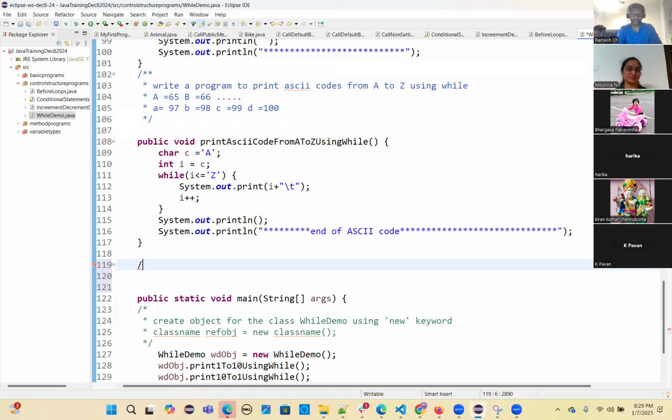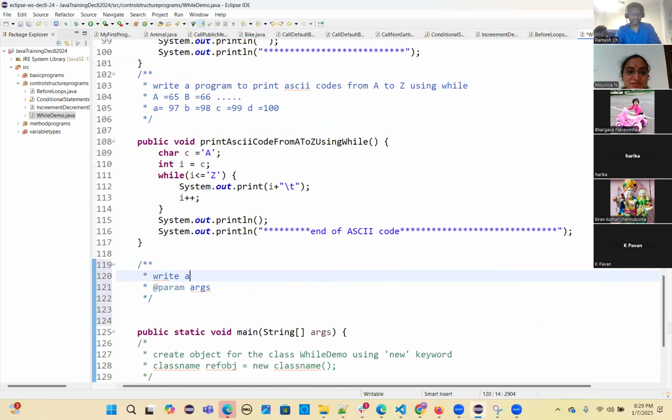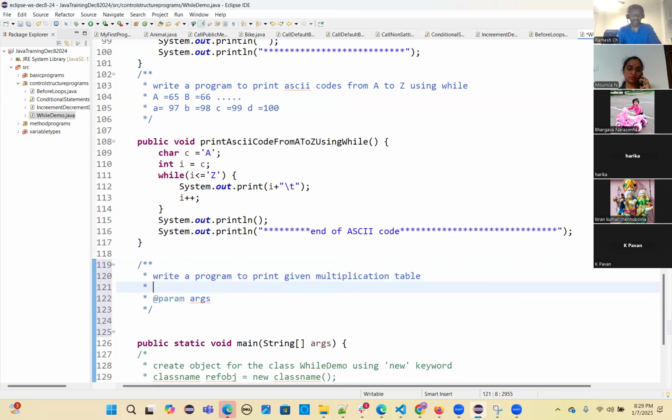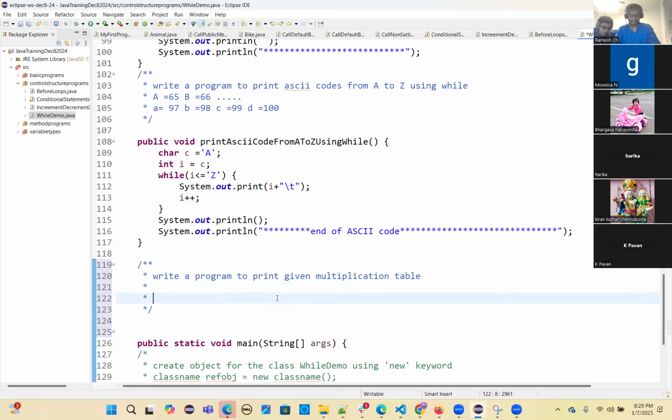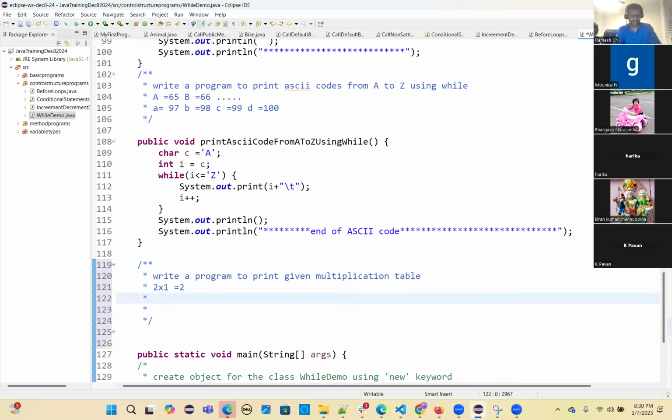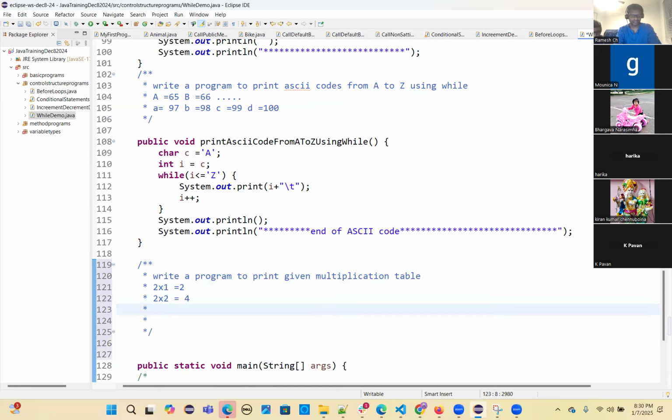So what is the multiplication table format? 2 into 1 is equal to 2. 2 into 2 is equal to 4. 2 into 3 is 6.